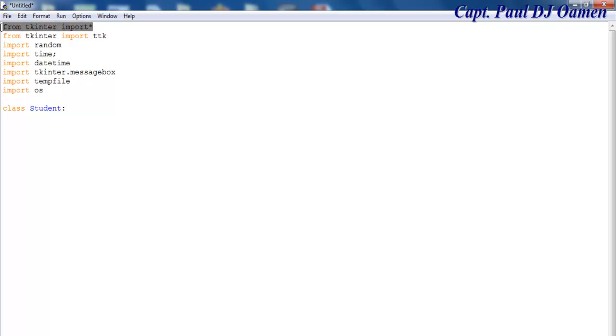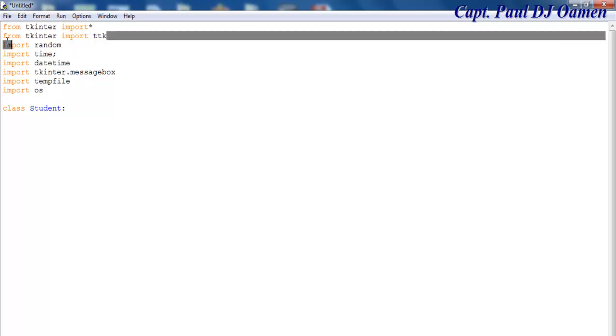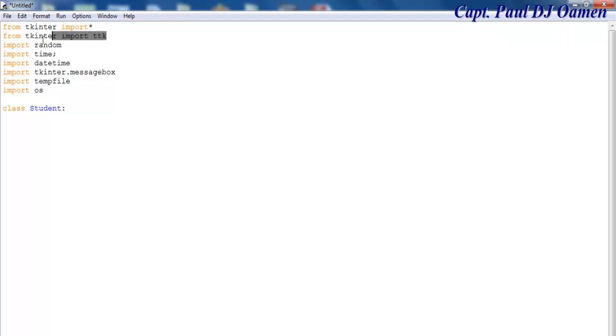So this one is for the Tkinter library, and this is to do with components or widgets such as combo box and checkbox. That's for the random number generator. I'm going to be using this for date and time, and this is for my message box. So let's continue. The next thing is to define the following. Let's say define the init, and that is going to be self, comma, root, there, enter a colon there.